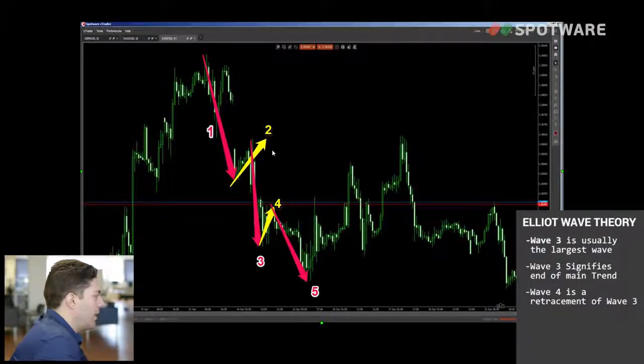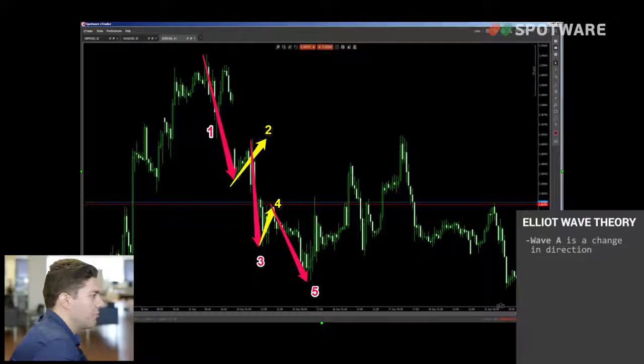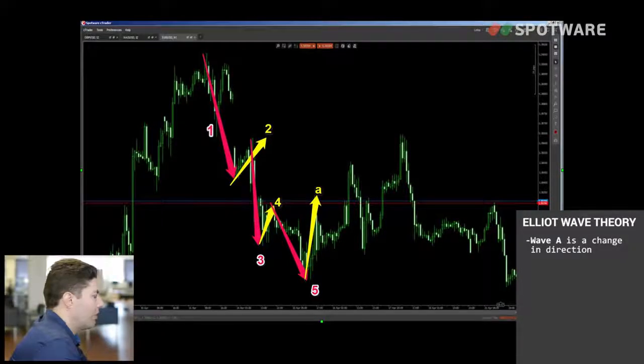Now let's talk about wave 5. Wave 5 is the last leg in the direction of the now dominant short trend. At the end of this wave, momentum indicators start showing divergences, and we have the full effect of the now prevailing downtrend. After the first 5 legs of the dominant trend, the corrective trend begins. Wave A is considered only a correction of the now dominant trend, and it can go up to the beginning of wave 5, it depends.